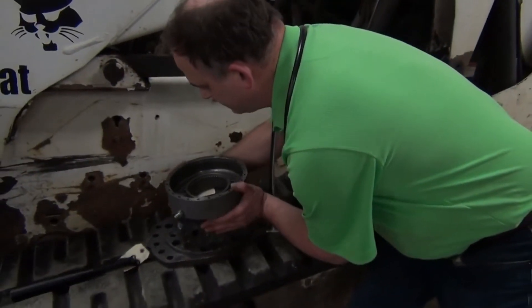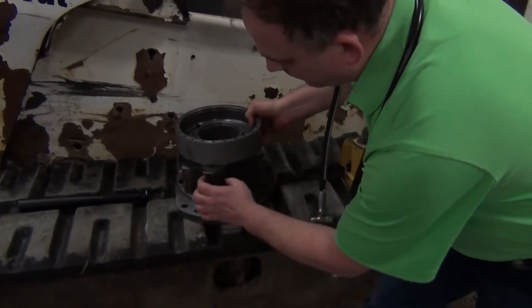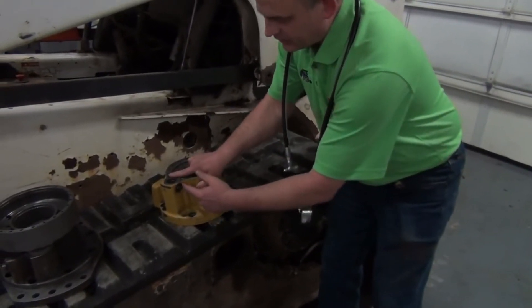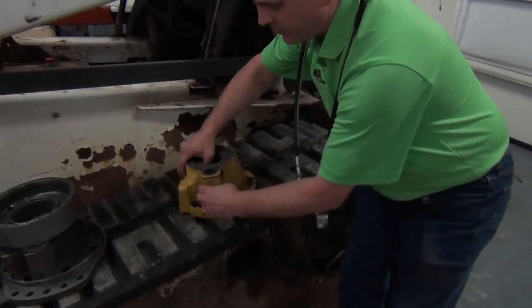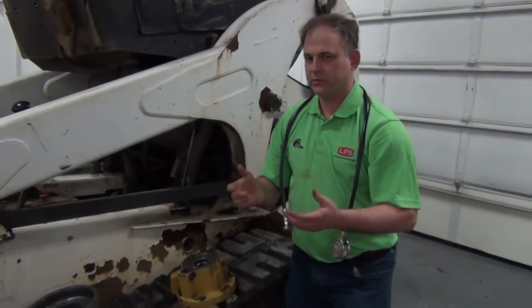This one here is single speed, but it's still got the body there — it just doesn't have a port in it; it's blocked off internally. There are a lot of different places it could be, but if you see that kind of cavity on the side of the motor with a port on one end of it, that's a very good clue that no matter what brand of machine or motor you have, that's your two-speed valve.